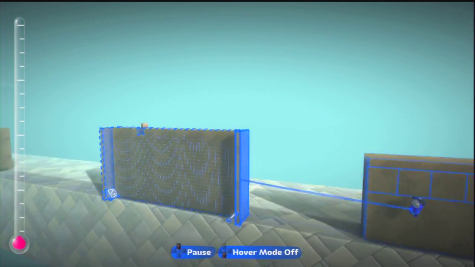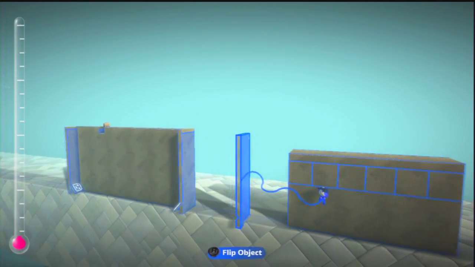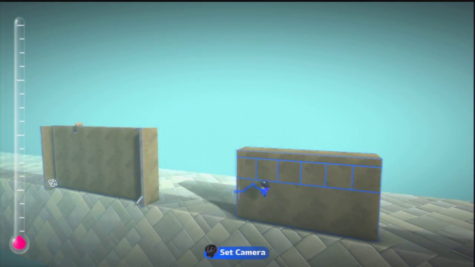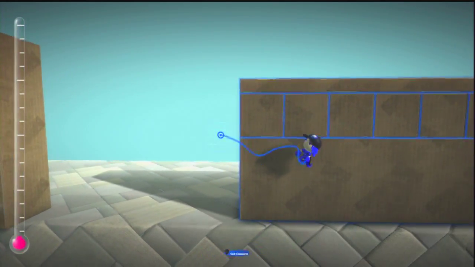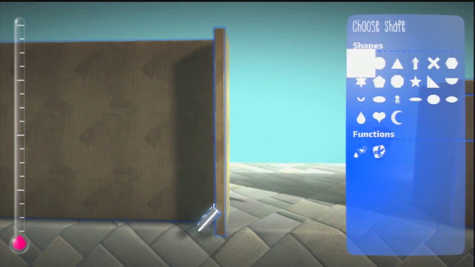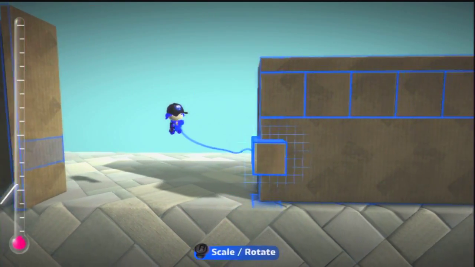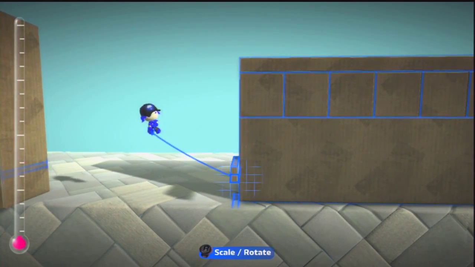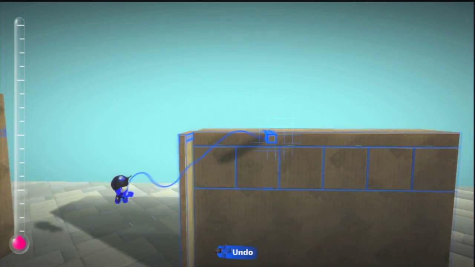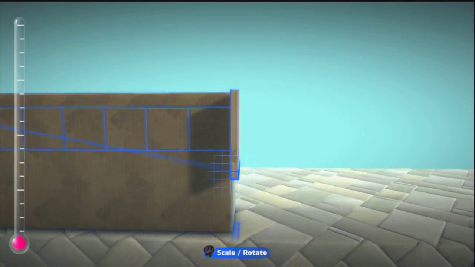I'm just gonna recycle this wall and put it right here. Make sure it does not hit the edge of this. Actually, what I can do is just select this and make another one. There we go. It's not quite long enough. It looks a little weird, but oh well. It's for demonstration only.